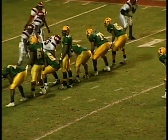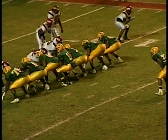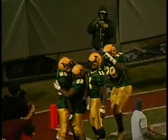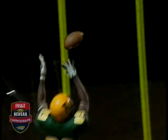And for Independence, if you're going to talk an offensive MVP, well, you've got to go with a big wide receiver. No doubt about it. Hakeem Nicks, and they might be looking to get him one more here. There he goes, as they throw it to the left side, and sure enough, Hakeem Nicks, if you single cover him at this level, he's going to make you pay. Pass complete to number 89, Hakeem Nicks. Touchdown, Patriots. 6'4" wide receiver, goes to the top of the jump, brings it down, secures the ball.